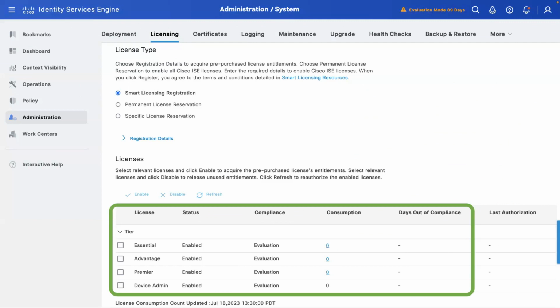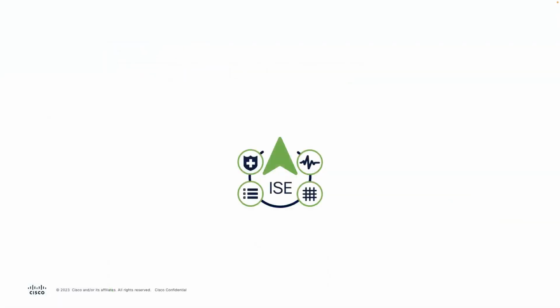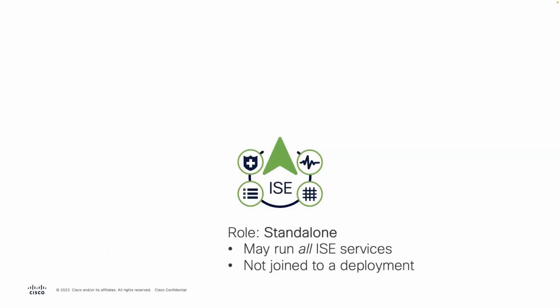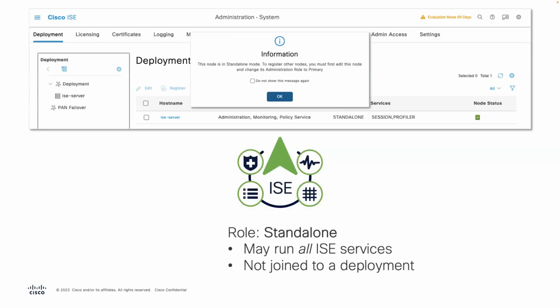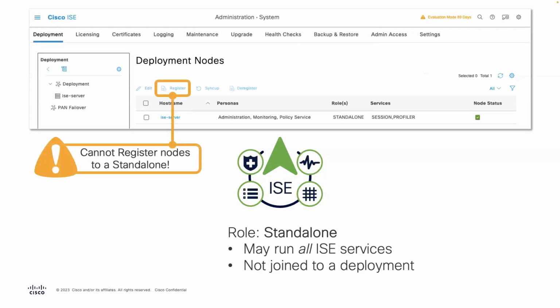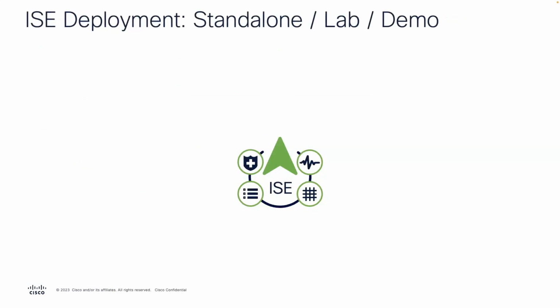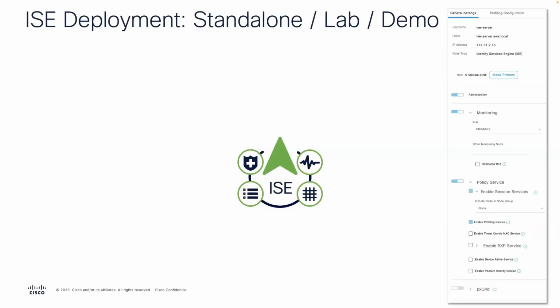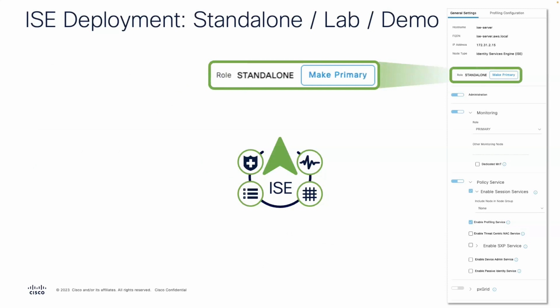Yeah. That's why we're here, because we just want to make sure you guys know it's available and you can use it, and we encourage you to try it out. So just to be clear on how this works, if you deploy ICE by default and it's a single standalone node, you can do all the different services and things like that. And then if you wanted to go, you could try to change it under deployment nodes. If you were to try and register it, that's how you would basically build out your ICE deployment with multiple nodes. But you can't do it with a standalone. You actually need to go in and make it a primary. Once you make it a primary, then you're allowed to join other nodes to it.